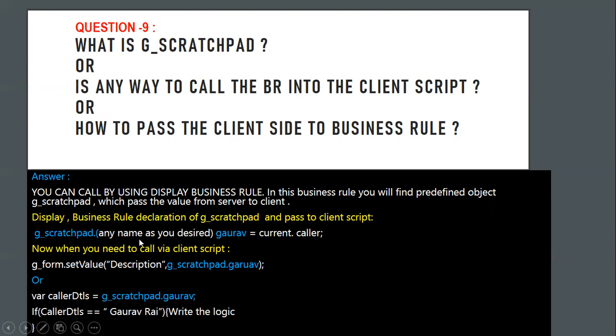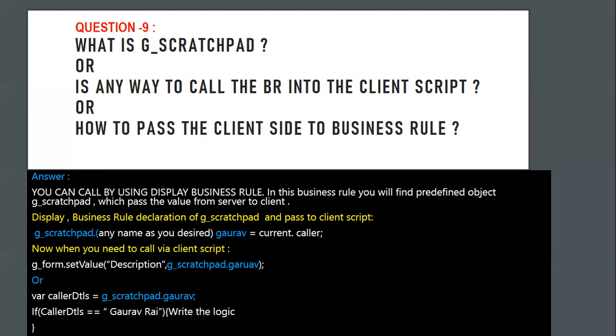Now when you need to use that value, g_form is on the client side, and I'm just extracting that value. So g_form.setValue: I'm setting that value on the description field, description, comma, g_scratchpad.color. That way it will directly pass the value over here. Or we can use it in an if statement.